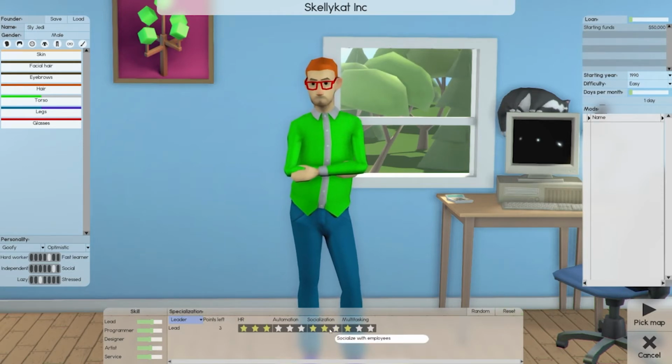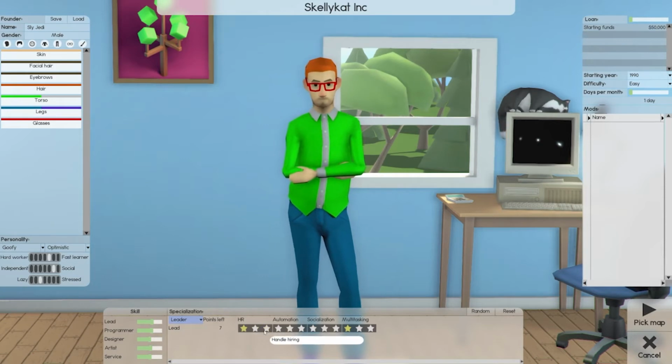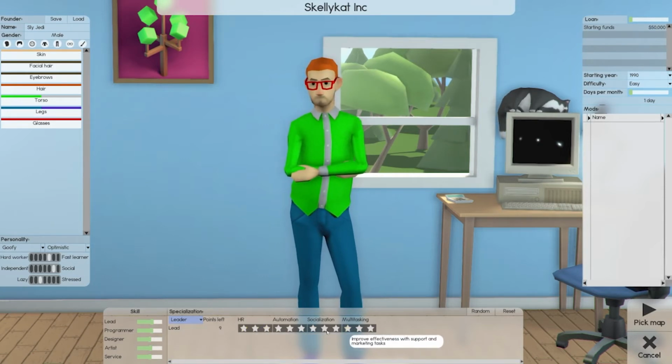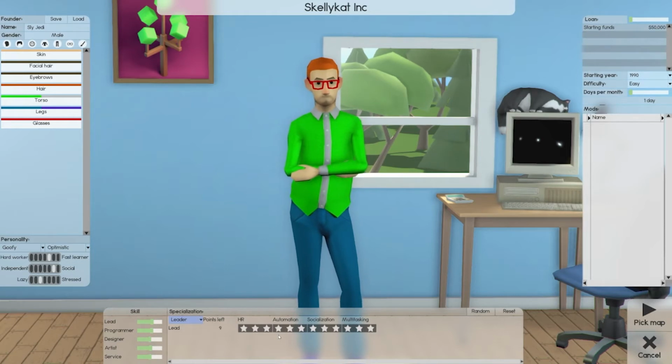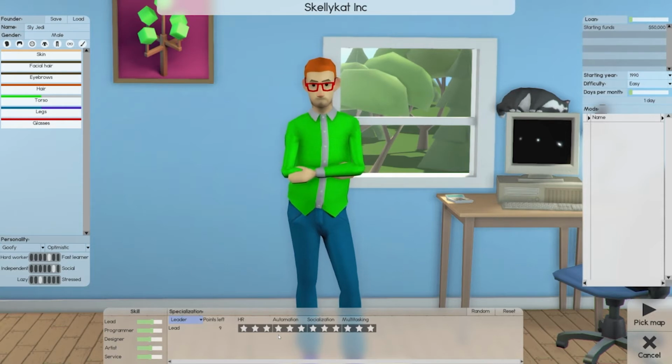I was going to reset it, but there's no point resetting something. We're going to need more points. Right, so we're going to retry this. So, sequels, iterations, and frameworks. Now, iterations are really important. When I did this in the past, they never had iterations. But I did some work before I made this video, and I thought, no, we're going to go for iteration. I have gone up to iteration before, and it seems to have done me well.